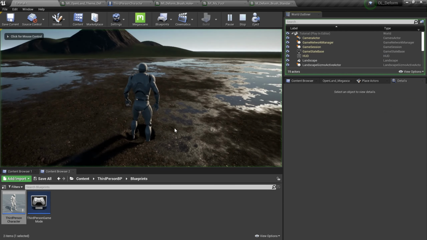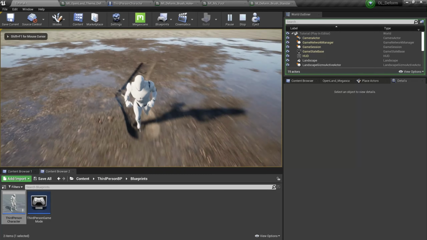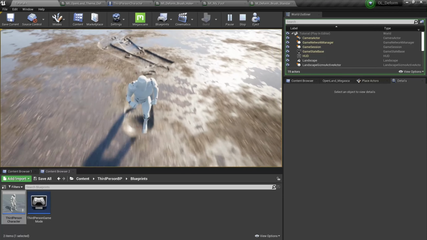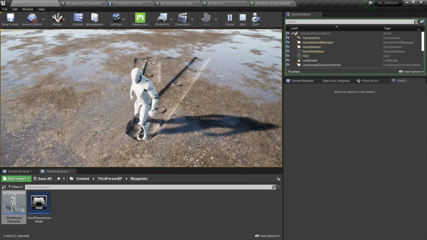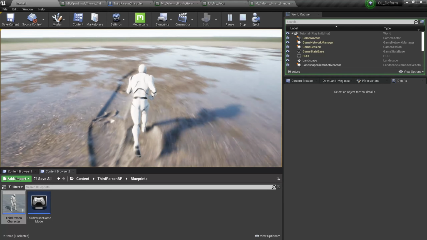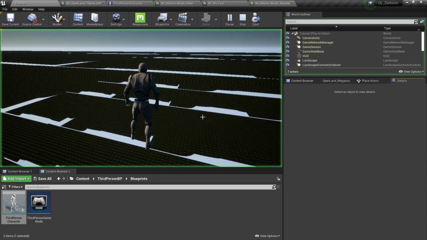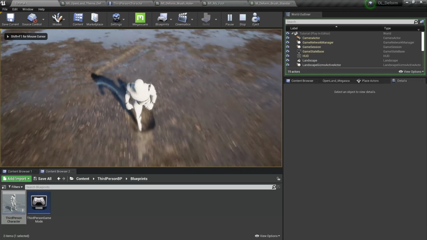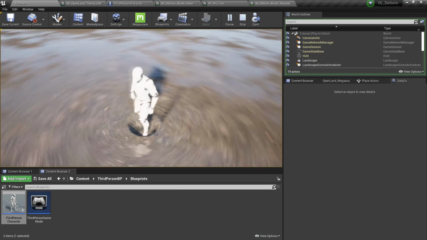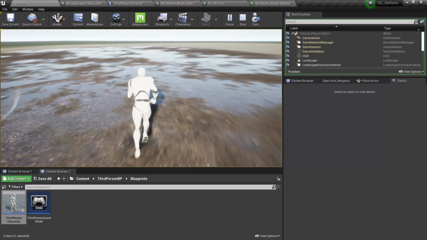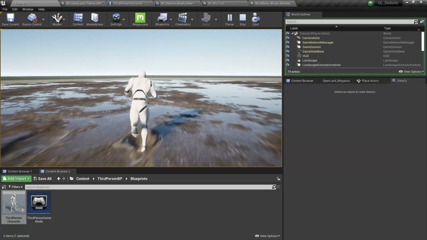So I can play my game like this. Okay, you can see it's changing as I walk over here. It's changing, and yeah. So you don't see quite a lot of changes, and this is not really helpful. So all you can do is you can simply increase this target area width. For example, I'm going to increase this to 8 folds, something like this, and then it still works like this. But the only problem is you don't see much detail. If your texture has some details, then it won't show you quite as good as you expected.